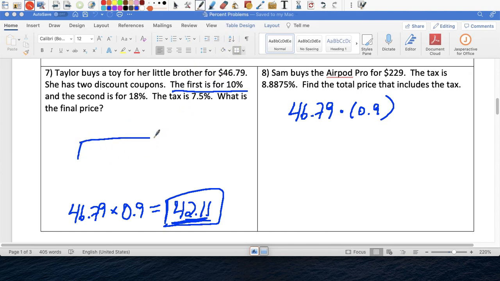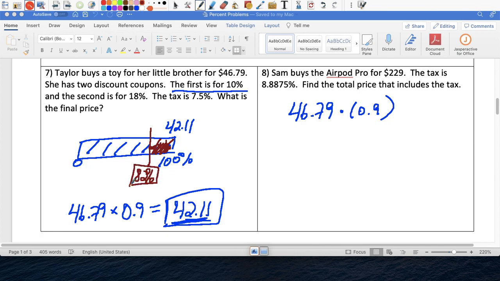Imagine you have to draw a brand new bar. You don't have to, I'm just trying to show it. So your brand new bar, this is 0. That's 100%. This is your new 100%. You're responsible for all of this. So pretend you start all over. New bar, 100%. Now from here, they're going to take 18%. So let's take 10, 15, 16, 17, 18. 18% was taken away from you. If 18% is taken away from you, you're left with what? Yes, 82. So this is going in the garbage, and you have to pay for 82%.